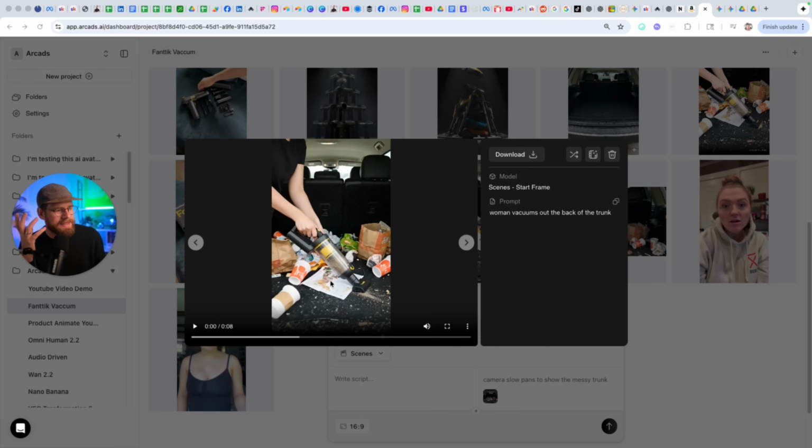The last thing to point out is it's still AI generated and the products themselves might not always look exactly correct. For example, the image of the vacuum in this shot doesn't actually look exactly like the product photo. I didn't catch it until later, so I left it for this video, but if it was something you really wanted to make sure was always consistent, just double check your starting images before you create your videos.